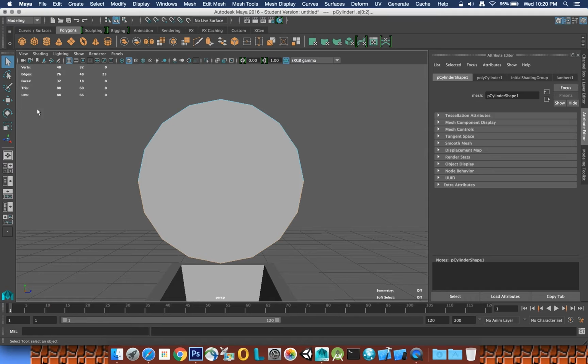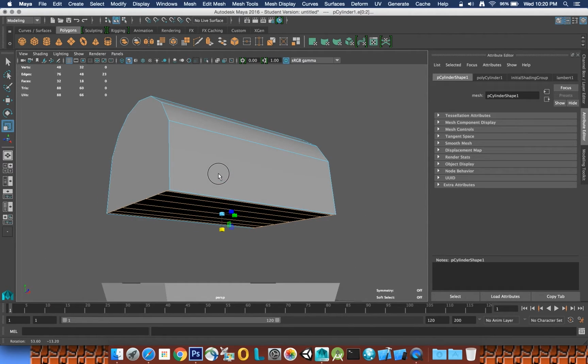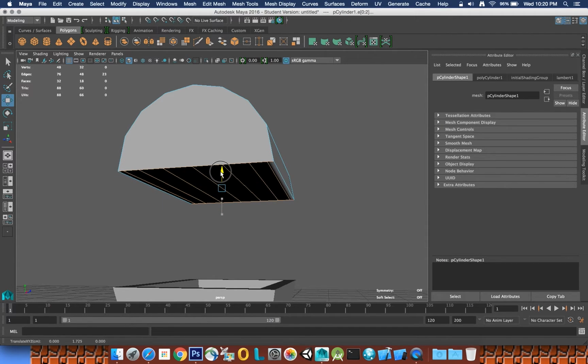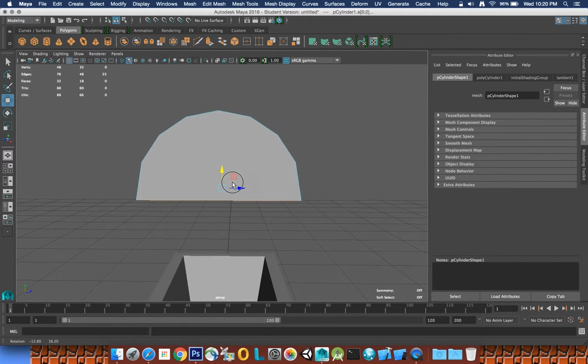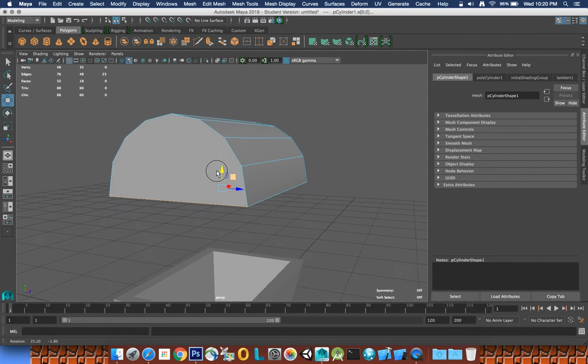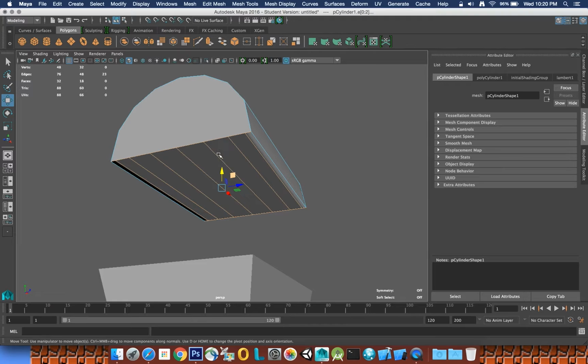So there we go. I'm going to scale it and flatten it out. Now we've got a flat bottom for the top. Move them up to where it's almost at that halfway point for the cylinder, but maybe just a little bit more, right? So we've got a little more form to it. Okay.